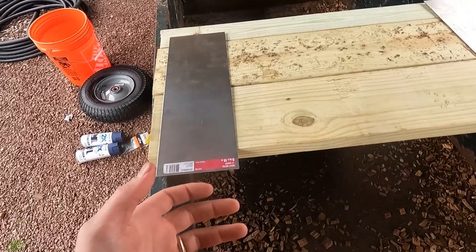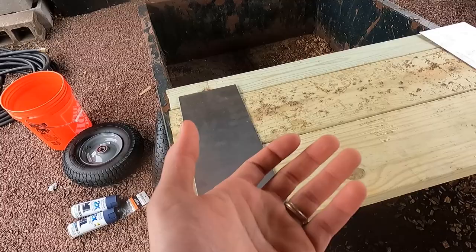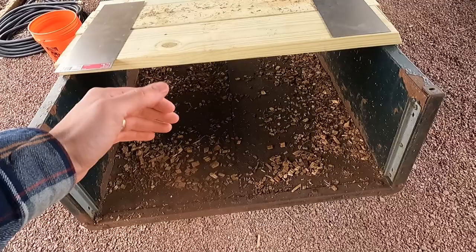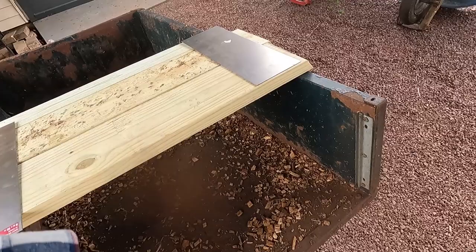So what I have here is just scraps of wood from my chicken coop project. You can see it's cut on angles. It's crummy, it's not the best, but it's pressure-treated, and it's going to hold the wood chips in. It'll be a little bit taller, too. I think it'd be cool if I went a little bit taller, just to prevent any kind of a hill from spilling over when I'm loading this with the tractor.